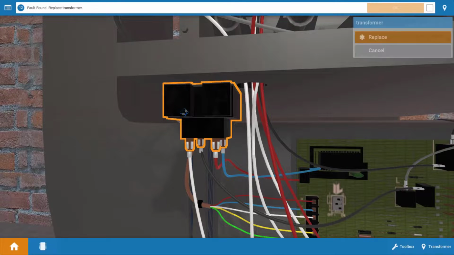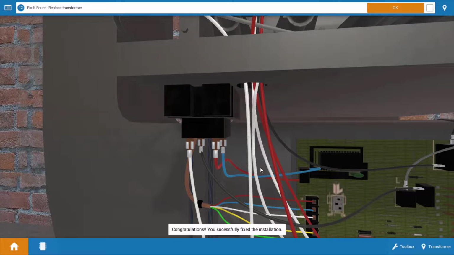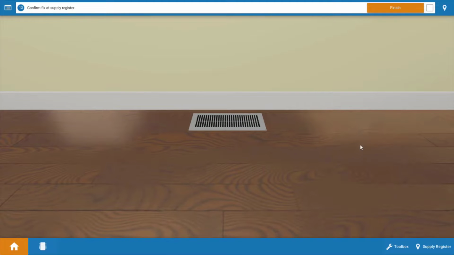So simply click on it, replace it, and at this point, don't forget to remove that tape from the door switch and replace all caps and covers. The last thing you're going to want to do is go up to the residence or the building and verify that there is, in fact, heat being delivered to the building through this floor register. And we can see here that we have hot air blowing out of the register. So we've solved the problem.